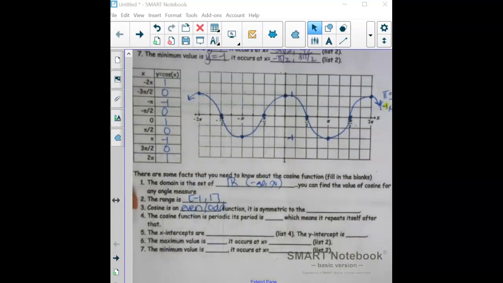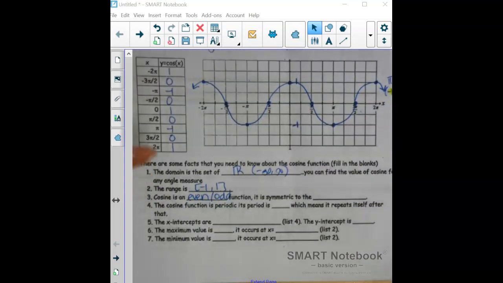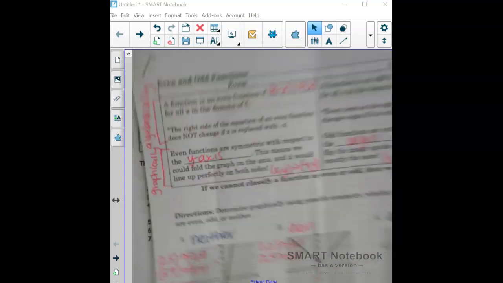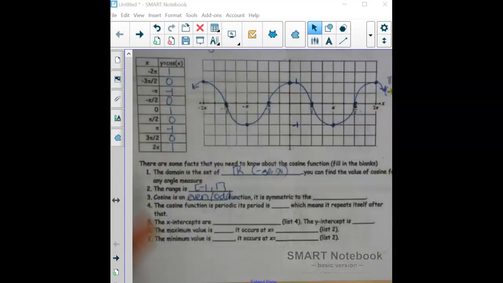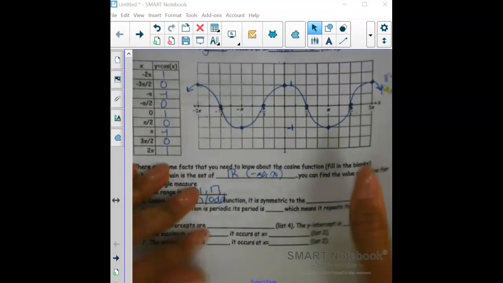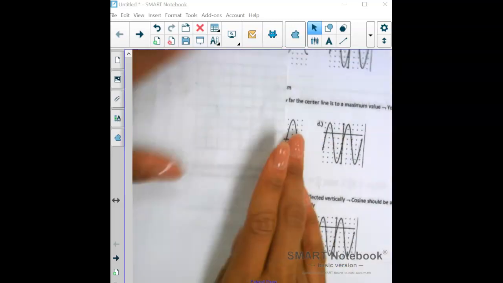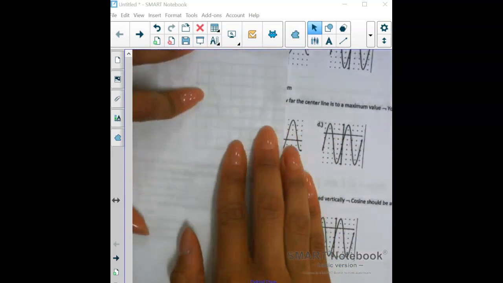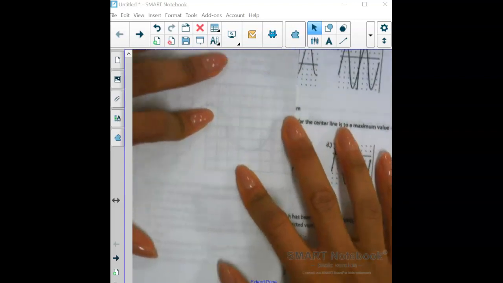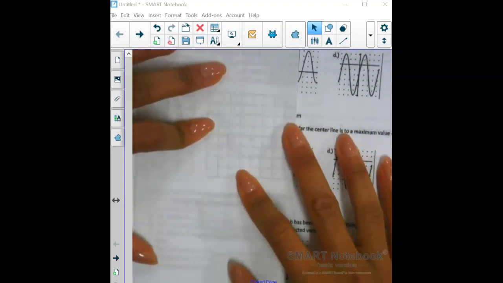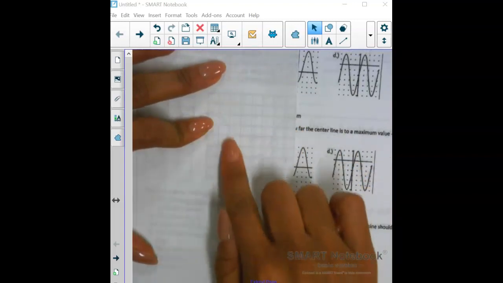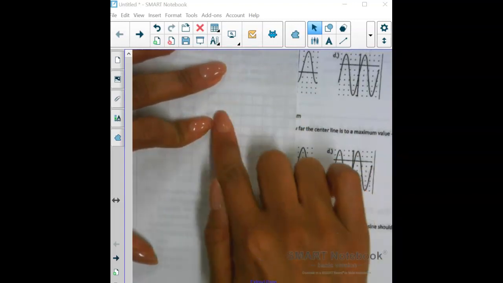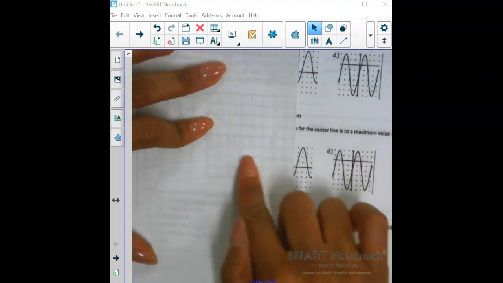Well, the last question was odd, so I'm assuming this would be even, which means, if you look back at your notes, that this would be symmetric to the y-axis. So if we fold our paper in half along the y-axis, we should see that exact same curve line up. So remember, we tried to make this curve as curvy as possible. I'm kind of pressing as hard as I can. Hopefully you can see it. It's pretty much right on top of itself. I made some curves bigger than others, but it's expected to be right on top.